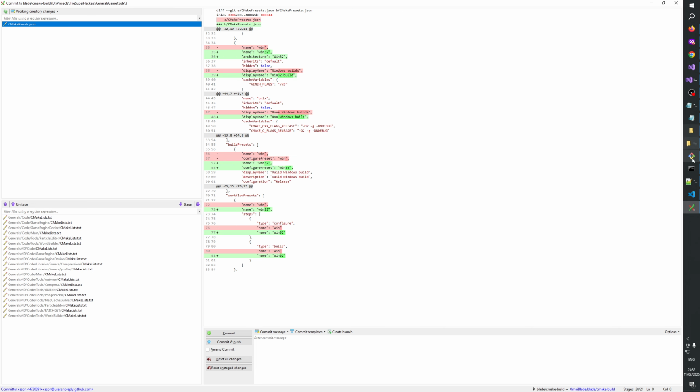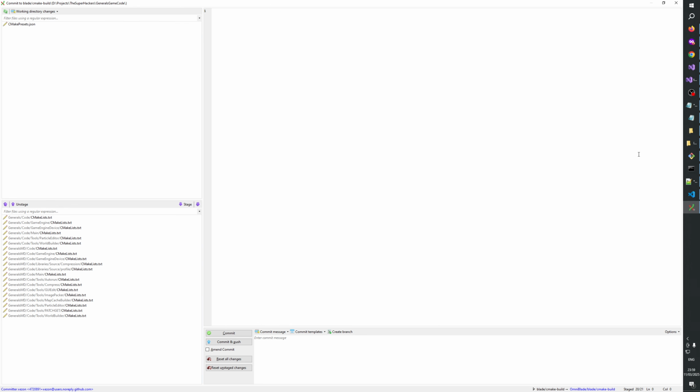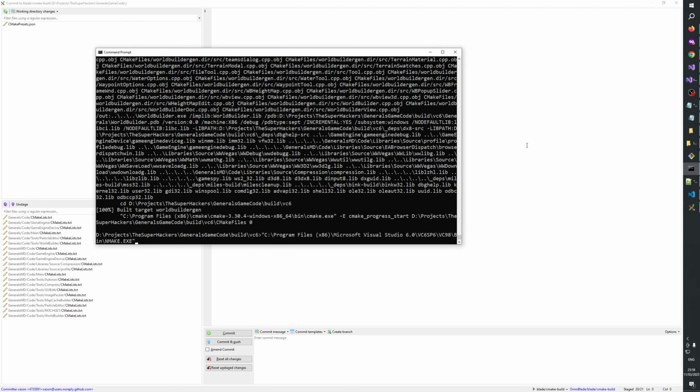Stage. Okay, though this has somehow completed even though there was an error in there. That's strange.